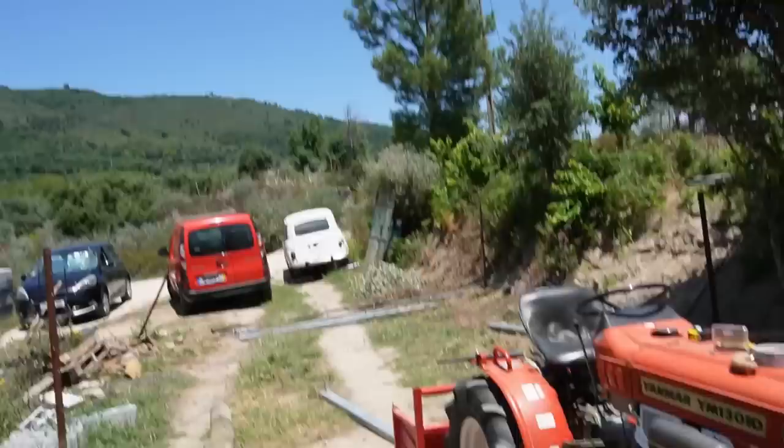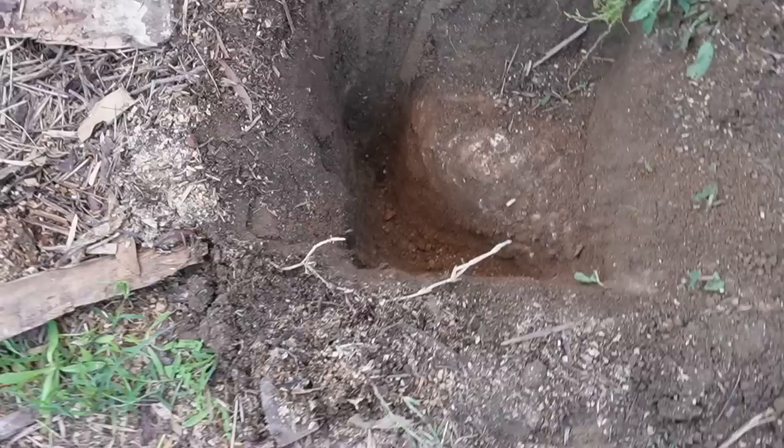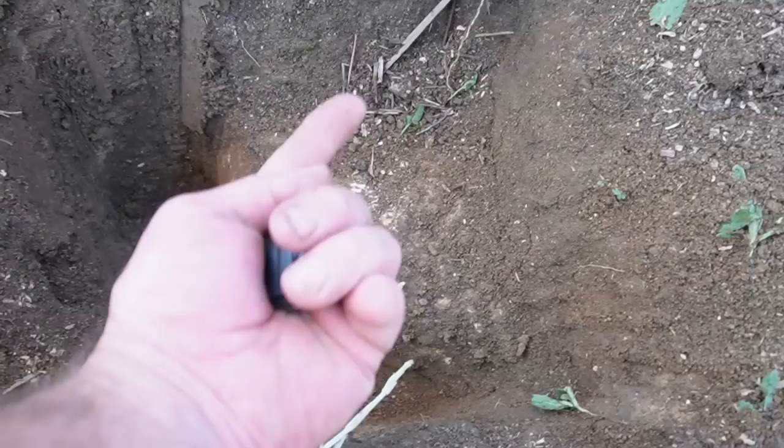And? So basically, or typically I should say, where we're digging a hole, the centre of this hole needs to be where the post goes, and we've discovered a big, huge lump of granite. So what I might do is break the corner of this off so the post fits nicely in against it, and I can fix the post to the granite and then concrete the rest in. Should be fun.